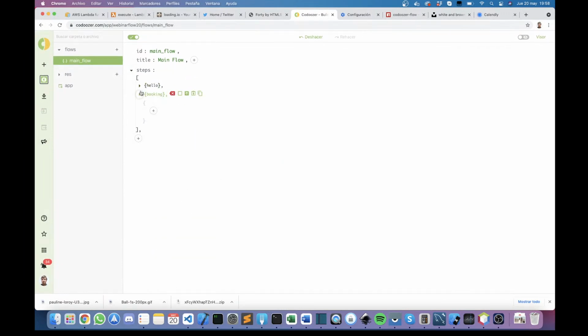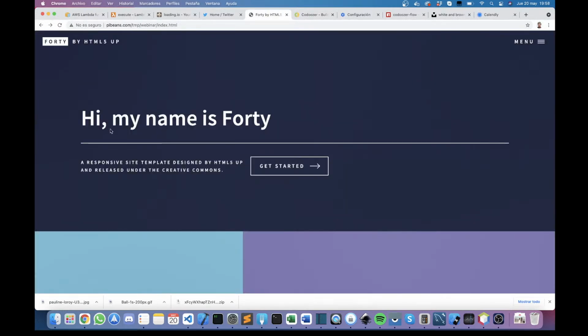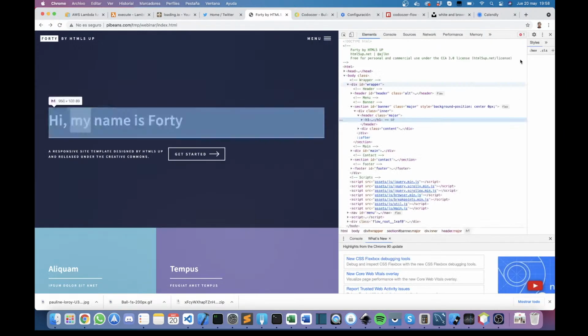So let's see. For example, this hello component or step, we can add a target. The target is something in a website that is going to be linked to our step. This is going to be a bit more technical right now, but you see it's going to be super easy. If you have a website, you can click on the right button anywhere, for example here, and say inspector.